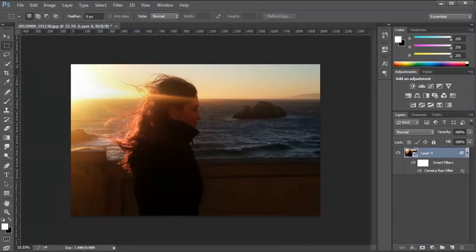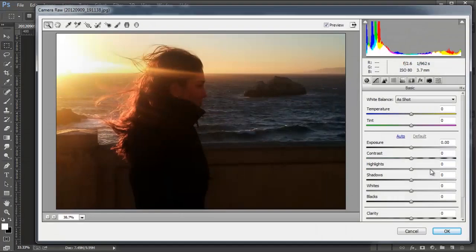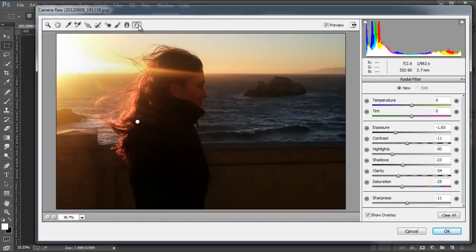and you can see the enhancement that it made behind her. So I can turn that off and turn it back on. So I can do a before and after, so you can see the difference. And it only affects this side to the left. And since we're using a smart filter and Camera Raw, the changes are non-destructive. So I can double click on the name, come back, click on the radial filter, and I can click on this dot here to bring that back.